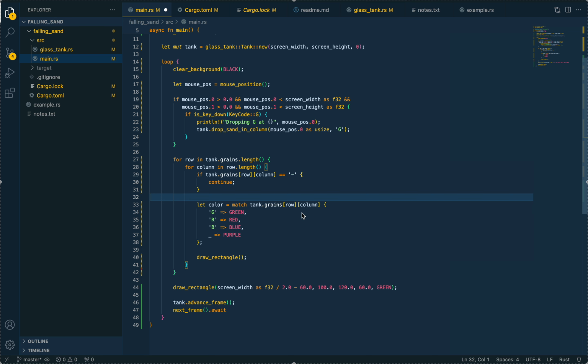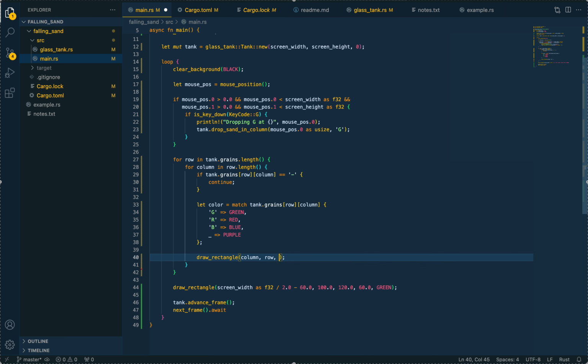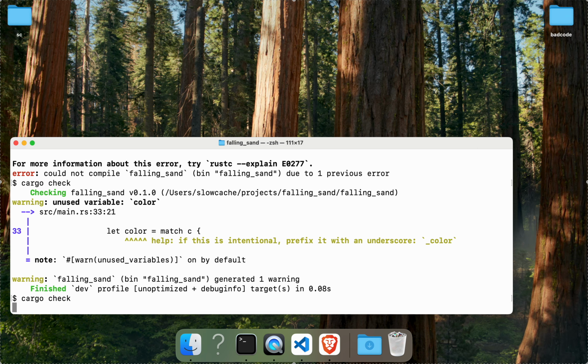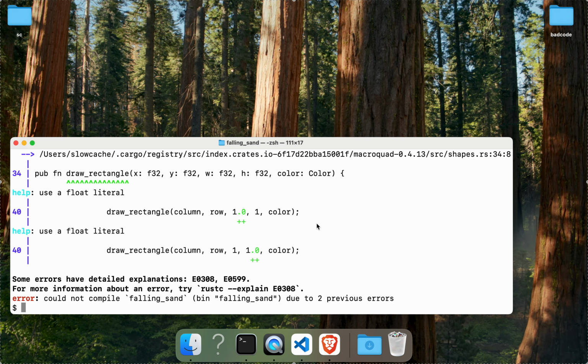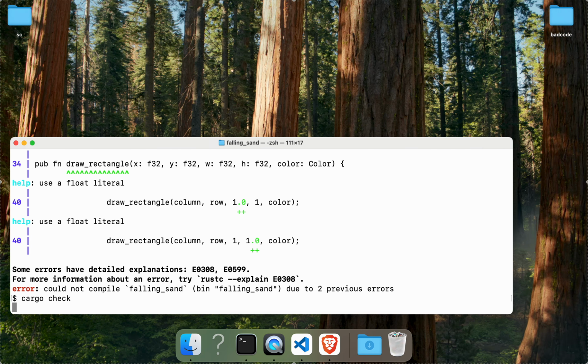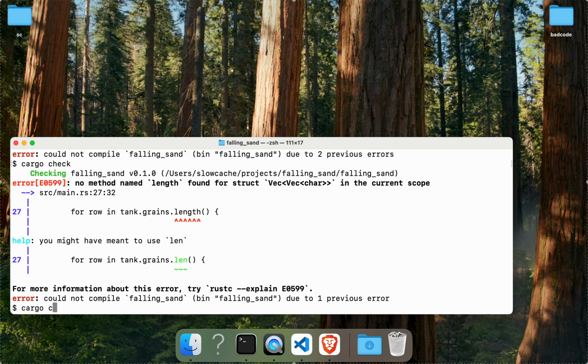Maybe I can save this off into a variable so it doesn't need to go in there twice. So it's X, Y, and the X is column, row, 1, 1, color. Now compile. Yep, I meant to use len. Sure did.